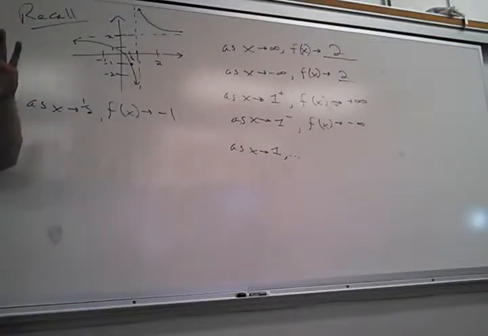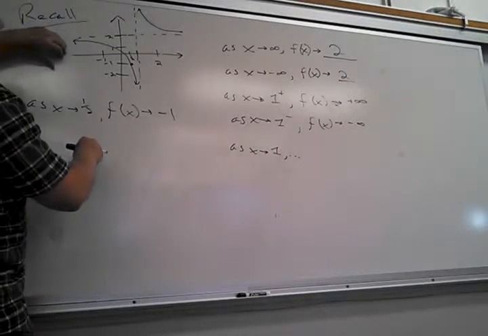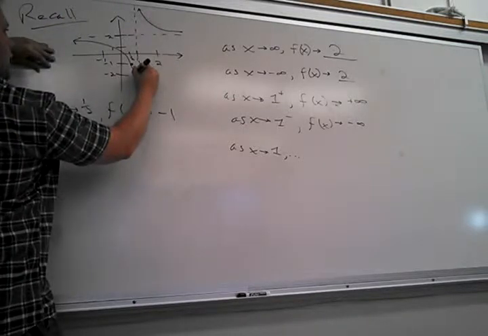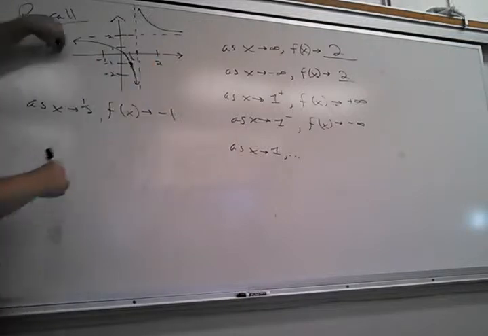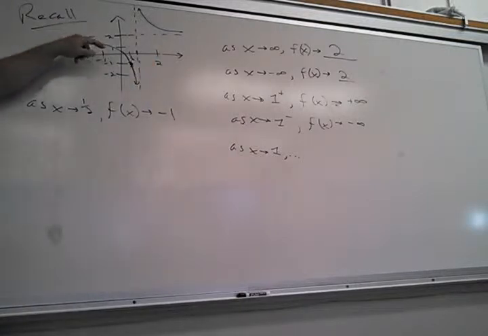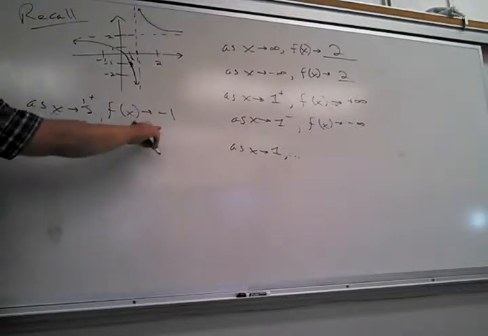How are we doing so far? The reason why you can do that right there and not at 1 is because the top half doesn't go to 1/2. As x goes to 1/2 from above or from below, they both agree on -1. That's why I'm allowed to do this. You don't have to specify on that one, but you do on this one, because these two don't agree. Right here, I could have said a plus, because it's one line. I could have said a negative there, but it would have still been the same.